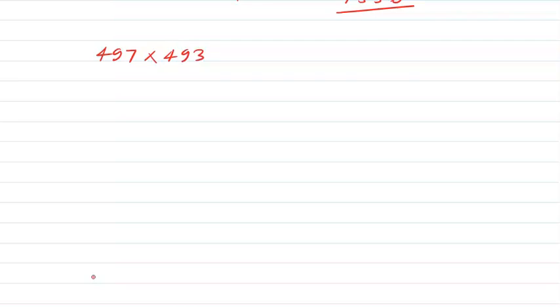And to solve this, I'm not going to write the detail because by now I hope you are already clear about this. So here the first thing that we need to identify is that the working base should be 500, because both these numbers are closer to 500, and I can take two actual bases. Either I can take 100 as the actual base or 1000 as the actual base. But I would suggest one thing here, that it is preferable to take the actual base in such a way that the proportion is an integer or a complete number.